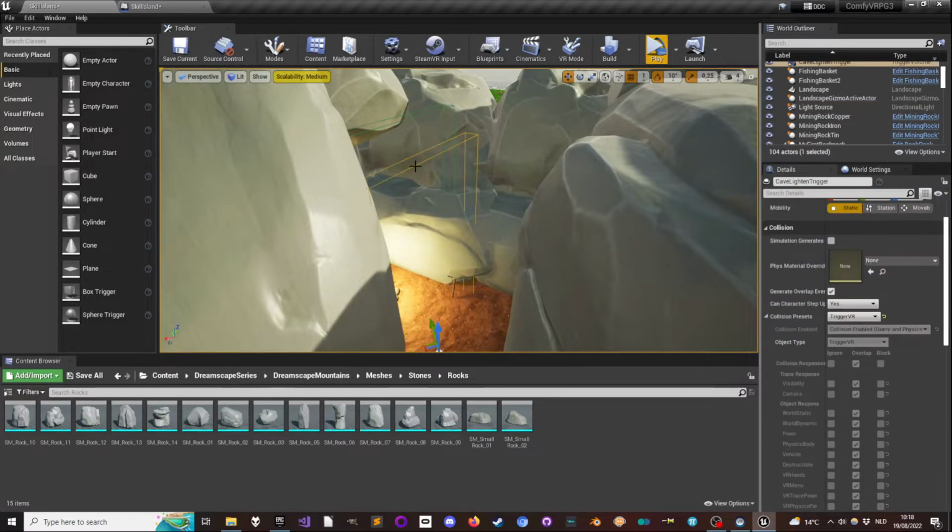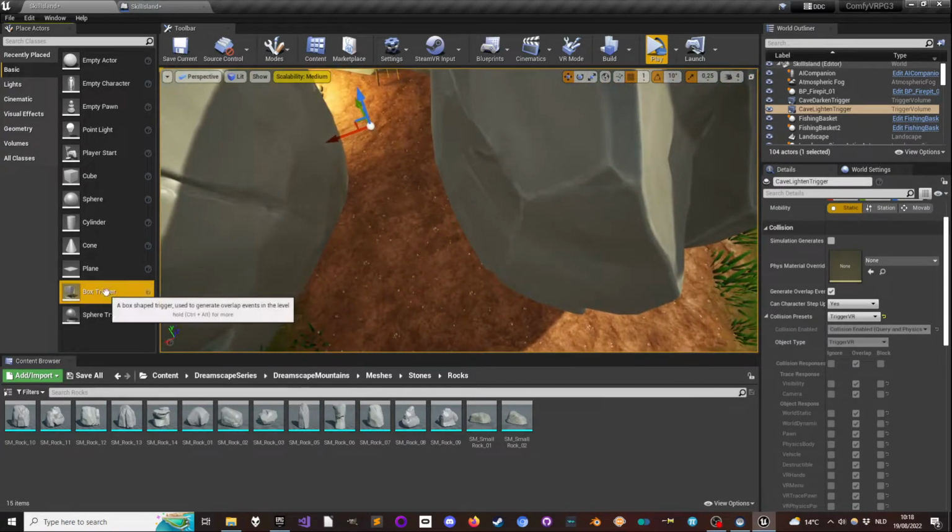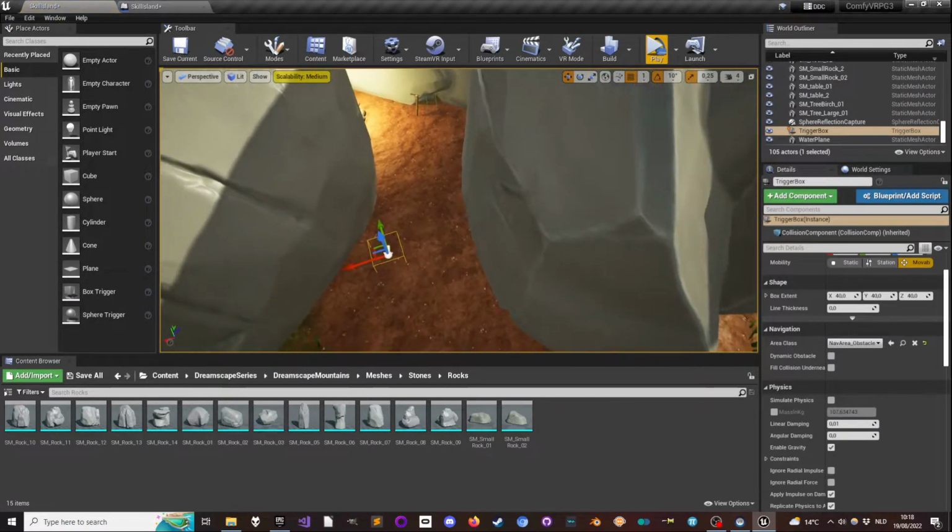I already made one here, cave lighten trigger and cave darken trigger. If you don't know how to place a trigger, it's pretty easy. You can just go to basic, box trigger. There we go, you've got a trigger.